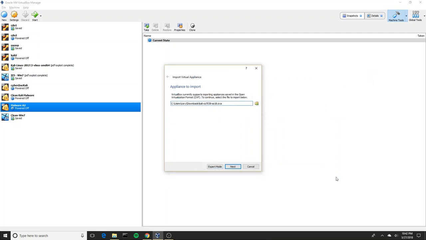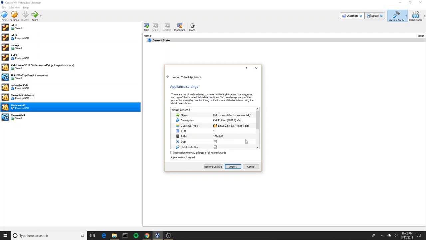So I click Open. And Next. And these are basically the settings that whoever generated this OVA file went ahead and used. For example, we see CPU. It only uses one CPU out of however many your computer might have. That is going to vary depending on how nice your computer is. It's only using 1 gig of RAM. You can use more, but keep in mind that when a virtual machine takes these resources, it takes them away from your computer itself in order to use for its own virtual machine. So be careful how many resources you allocate to these.